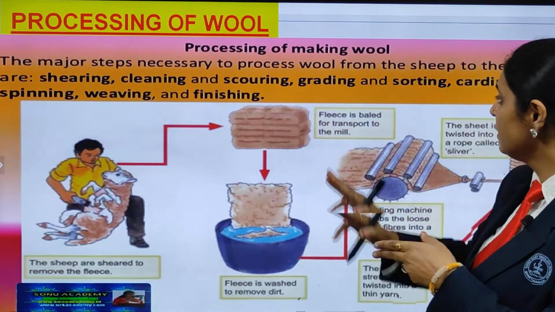So this is what we read about, even the occupational hazard, that is sorter's disease, and that is due to the bacterium anthrax. This is a blood disease. Soon in the next video we will continue with silk. Until now you have to just recap it, and you have to write down in your notebook how the processing is being done.